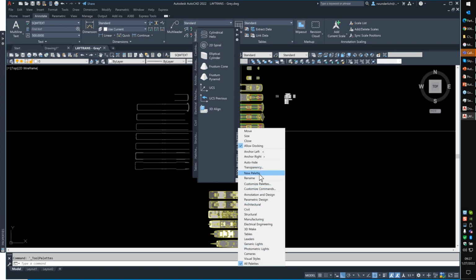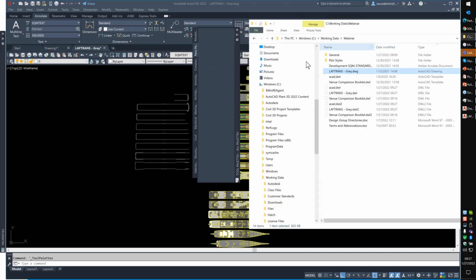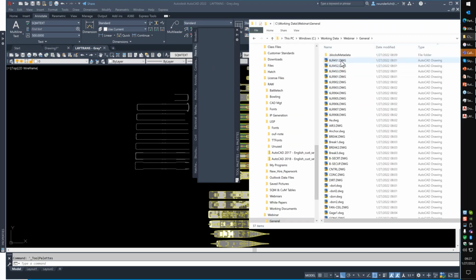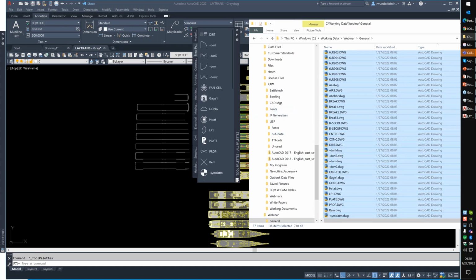My test palette's gone. We'll create a new palette. Here's our new palette. What you end up doing is coming in here using Windows Explorer, and you can just grab this information here, click, drag onto the palette, done. So everything that's in this directory.